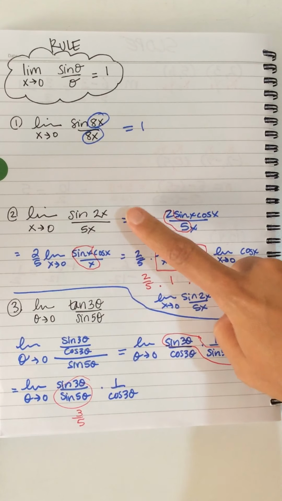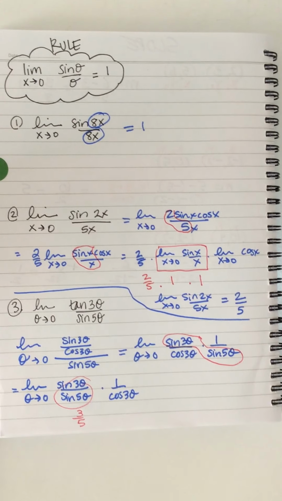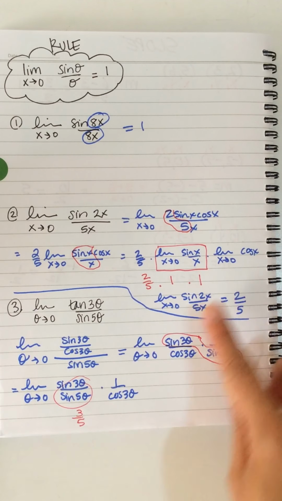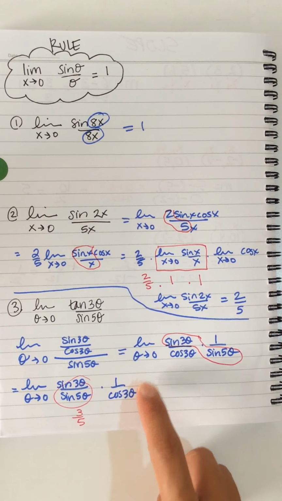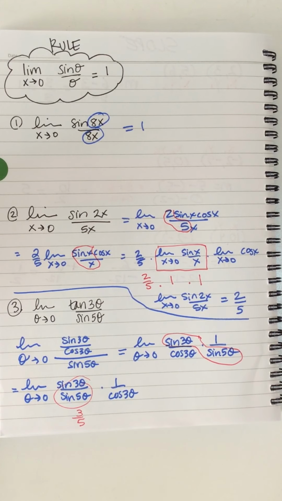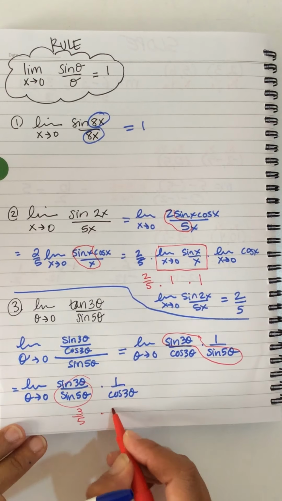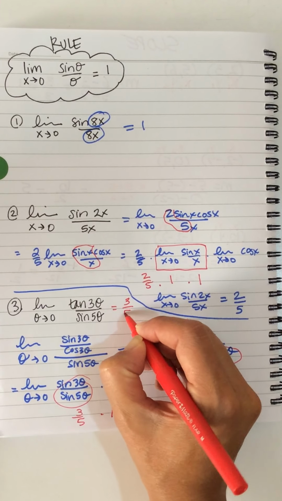Which I guess I could have done here too, because I just proved it by doing all this, but it's that same rule. I would do all of this again to get to this same point, if that makes sense. And then now 1 over cosine 3 theta: if I plug in 0, it's 1 over cosine of 0, which from up here we know is 1. So it's times 1. So the answer to this limit is 3/5.